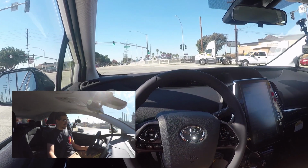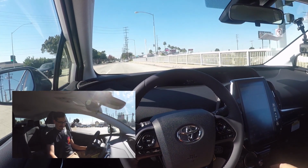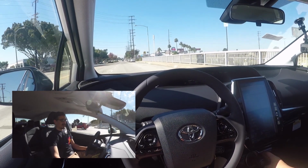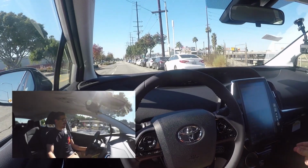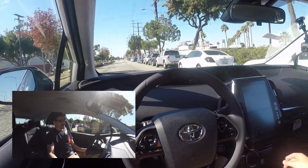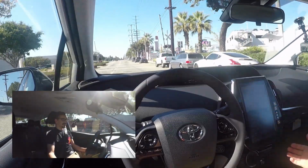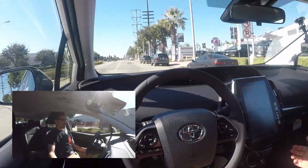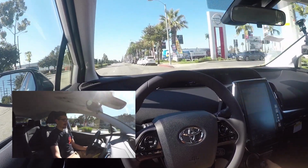Whoa! I didn't even get on it. What the heck? Am I in power still? This is my drive mode. Oh, I was in power. Oh my god, I was in power this entire time, and I was getting 50 miles per gallon. But off the line, it just completely shot off. Okay, shot off is an overstatement. It gets off quick. It tapers off pretty easily just because your engine can't take you much further past that electric battery. So now I'm in eco mode.